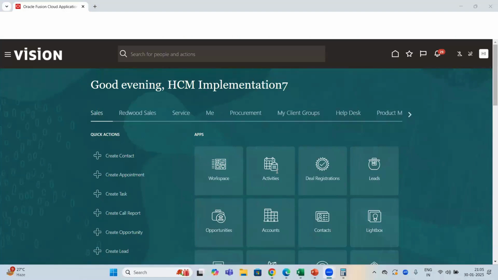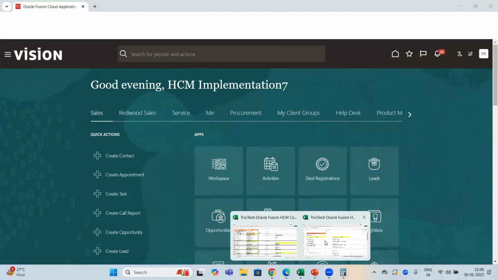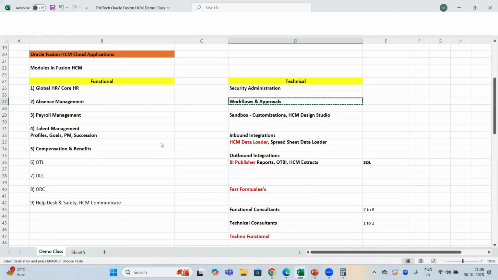In tomorrow's session, team, we are going to start with our actual training in the system. The very first concept as part of our training that we are going to start from tomorrow will be security administration. Even in real-time projects, the very first fundamental knowledge in the system that you should have will be security administration. The user accounts, how they get created for our team when we are in the project, how the access will be provisioned in the Fusion system through roles. These are all things we are going to talk about, team. So from tomorrow, the actual training is going to start, and we will start with our very first module in the system, that is security administration.